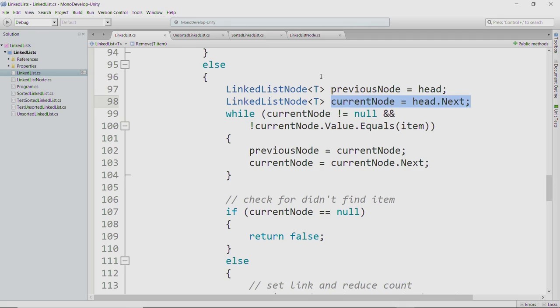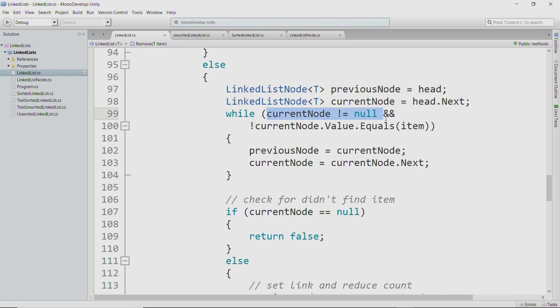And we'll see why we actually need this previous node later. And the reason is when we get to current node, if we haven't saved the previous node in a singly linked list, we can't find the predecessor of the current node. So we have to keep track of both in a singly linked list.